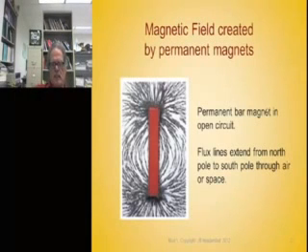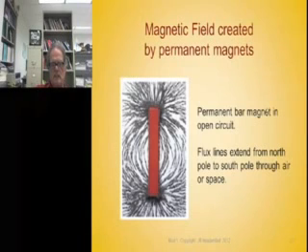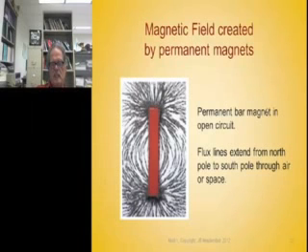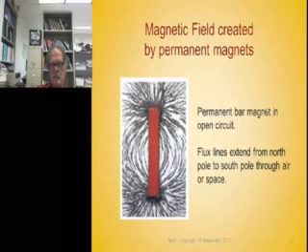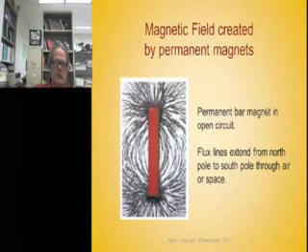But let's first think of the magnet. We've been taught since we were children that you never get anything for nothing in this world, that you have to pay for everything. Well, a permanent magnet is as close as you get to getting something for nothing. It's really quite an amazing phenomenon when you think about it. You can start with the magnetic field of the earth. Our bodies aren't magnetic, and yet we stick to the earth. We don't fall off the earth, so the magnetic field keeps us there.